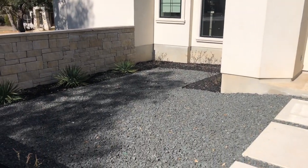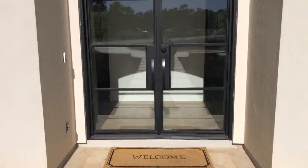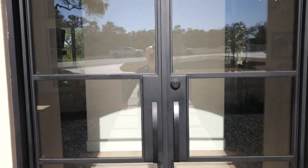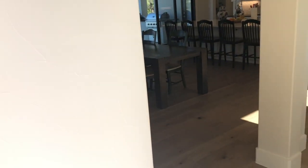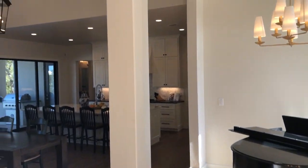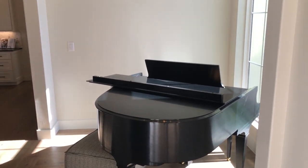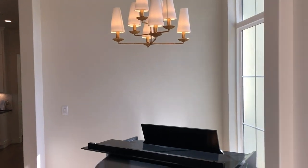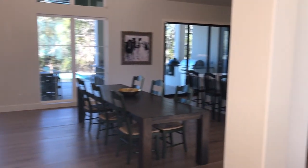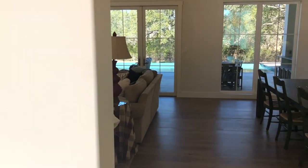Love the front entrance — they've got a little courtyard thing going. And if you're going to have a house this nice, might as well have some beautiful double doors. Now, this is a high-end custom home built by Keith Wing. They only do premier custom stuff. Right when you come in, you've got this little bonus section they're using as a piano playing room — great lighting for it. Let's go check out the main living space of this beautiful house.